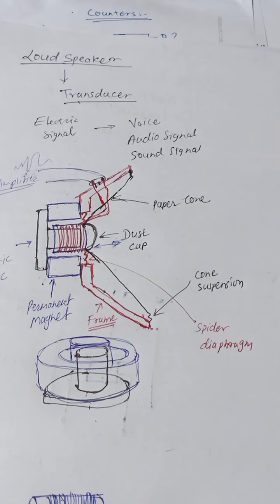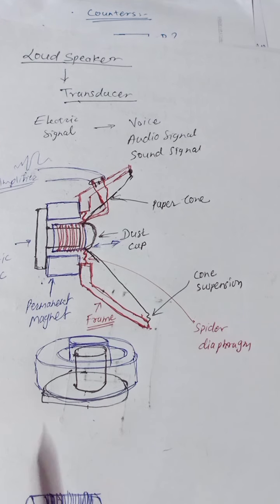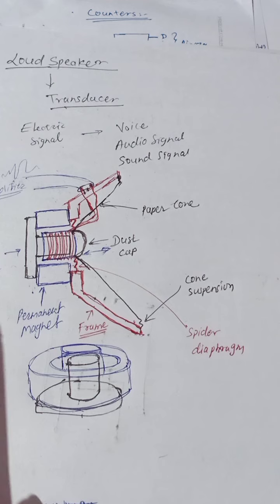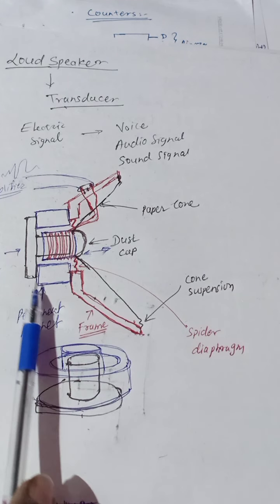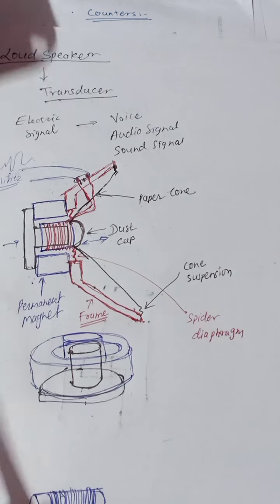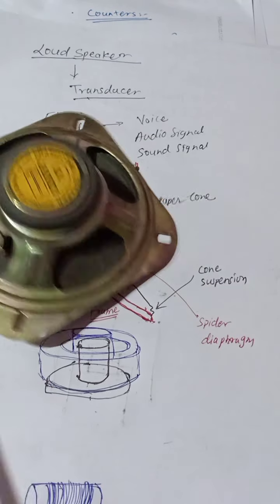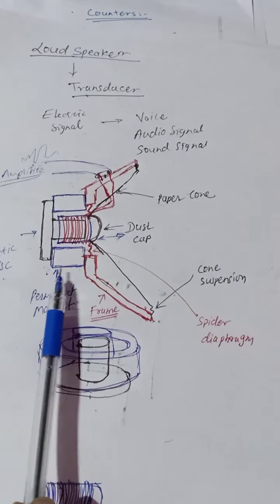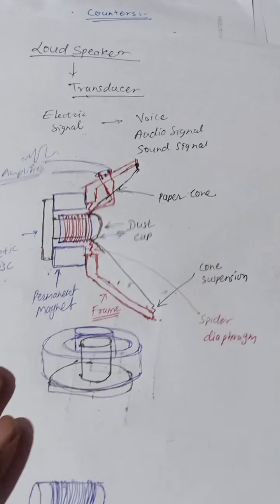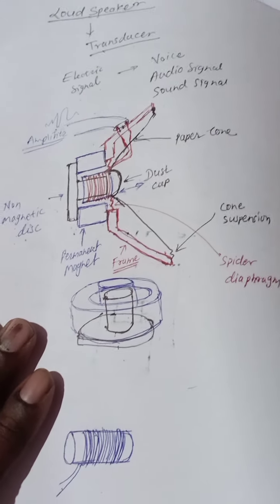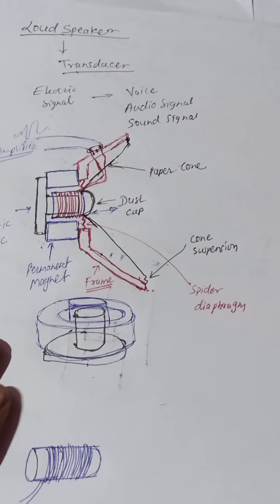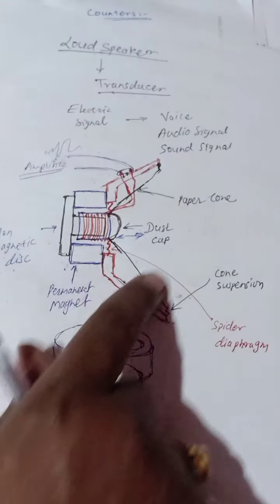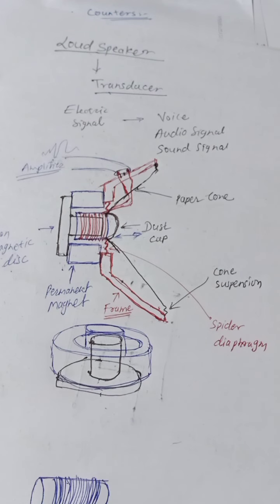Okay, let us stop here now. So this is the diaphragm construction diagram of this speaker. In your textbook there is a somewhat different diagram; I directly drew the diagram from the actual speaker. So this is the actual speaker. You have to draw this diagram in a better way. No need to draw this and this one, you have to draw only this diagram. Okay, let's stop here now.